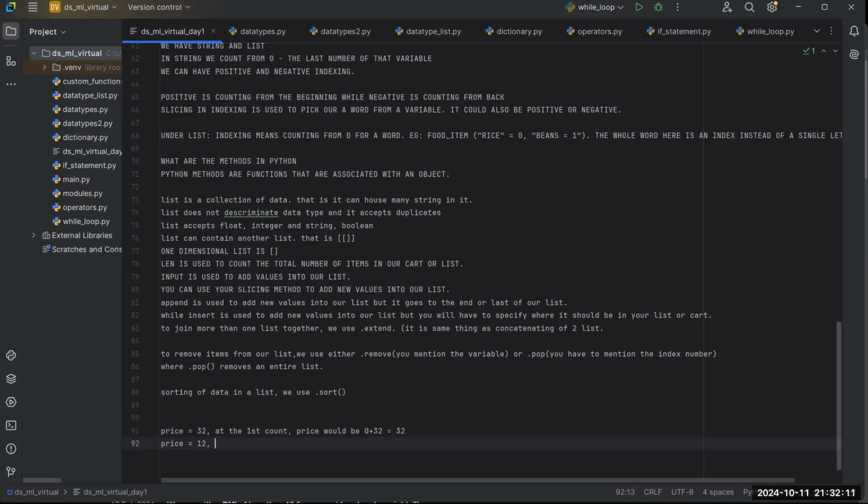So our while loop will say, okay, the original price was 32. So the new total price will now be: original price is equal to 32, new price would be equal to what? 32 plus 12, right? Which is now 44.